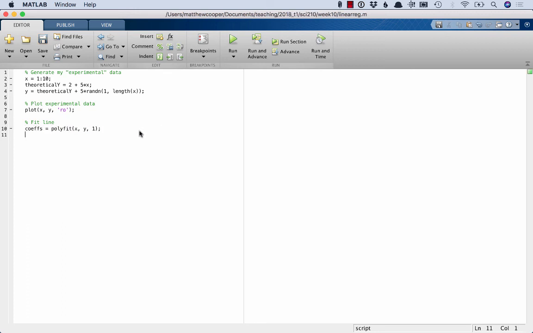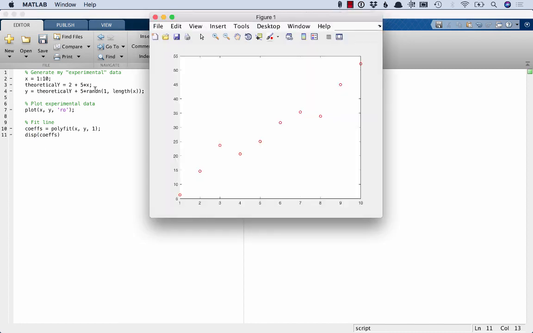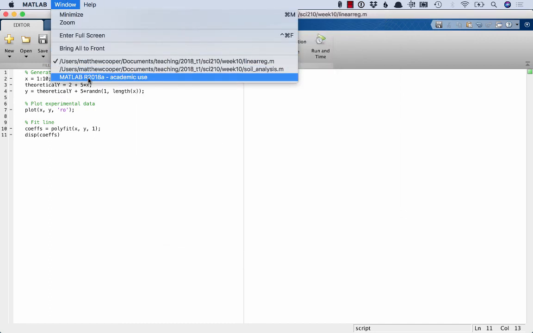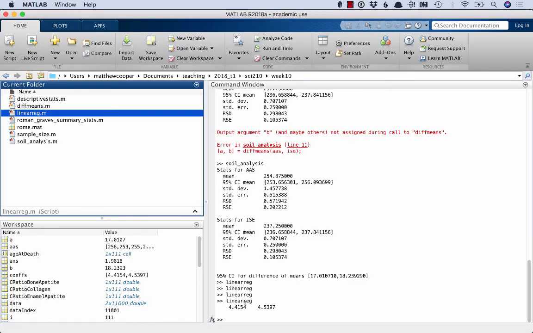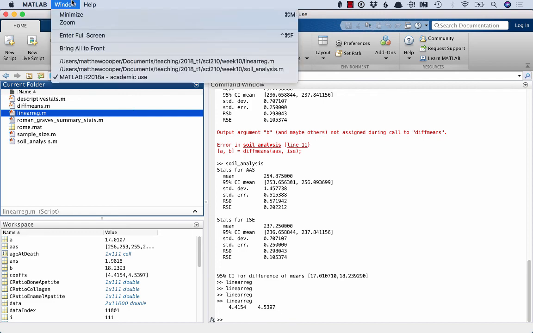I'm just going to display my coefficients here just to see what they are. Of course, because of the noise, I'm not going to get a perfect 5 and 2 here, but hopefully I don't get too far away. I get close to 5, but quite a fair way away from 2, but that's okay.